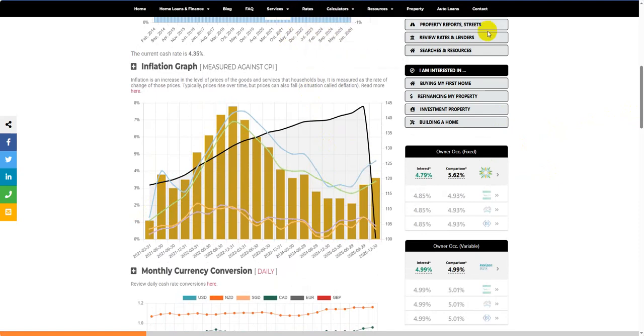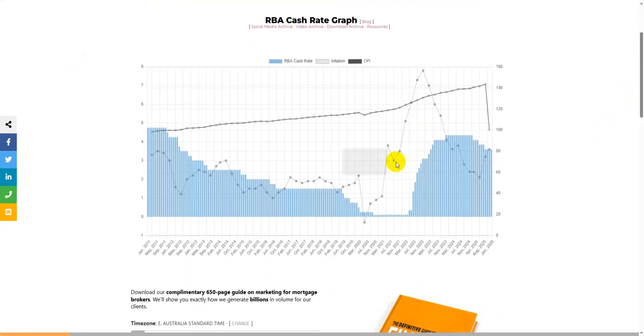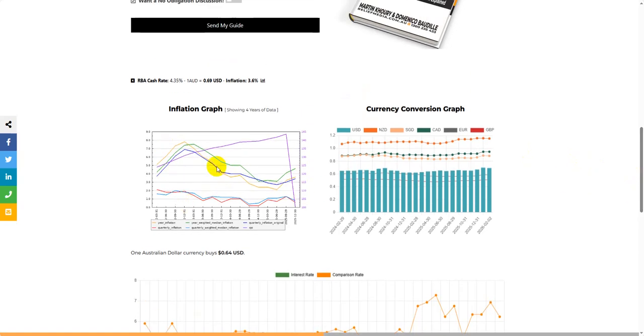Let's see if I can find a copy of some of our old sample graphs. So that's the old interest rate graph. We will include a couple of these little knobs on the graphs showing when the decision was actually made. And that's the old inflation graph, and that uses the loan calc API. It's ideal for PDFs and things like that, but not entirely suitable for your website. It's really good if you know what you're looking at, but it just confuses most people.